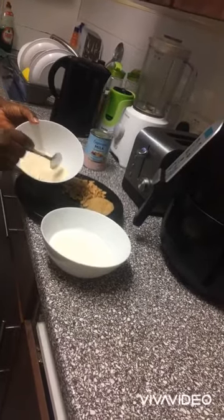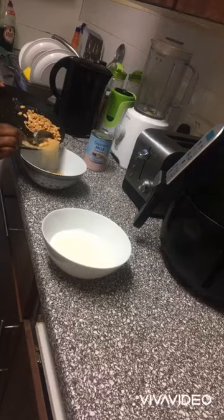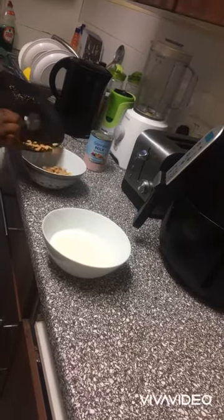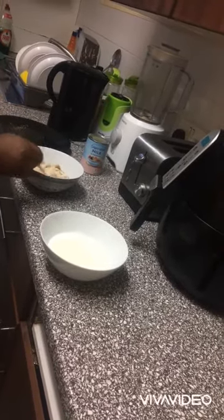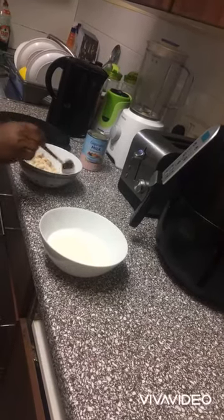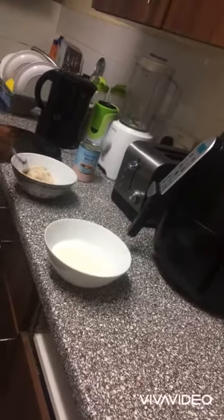Okay, so that is the Gari. It looks really, really nice. Yeah, so let's add our dry ingredients. So that is the sugar, let me add the peanuts as well. So sugar, peanuts, and you would taste it. If the sugar is okay, then fair enough. If it's not, you can add a bit more sugar, but a lot of sugar is not good, so be careful when you are adding the sugar.